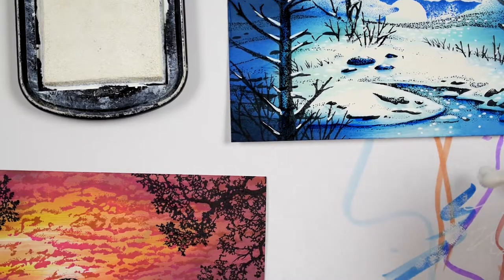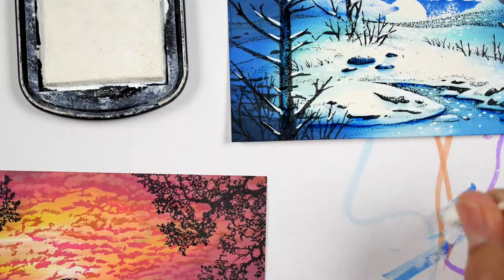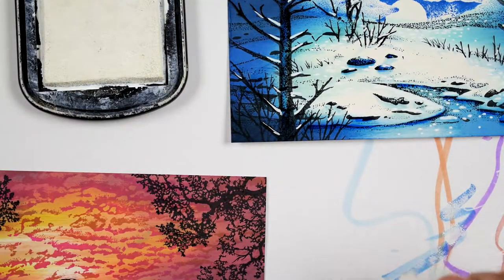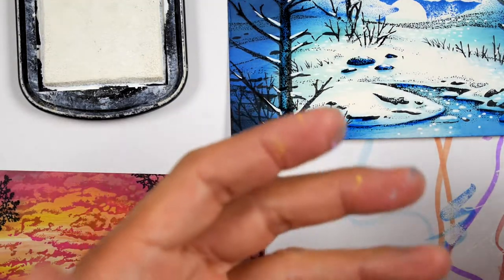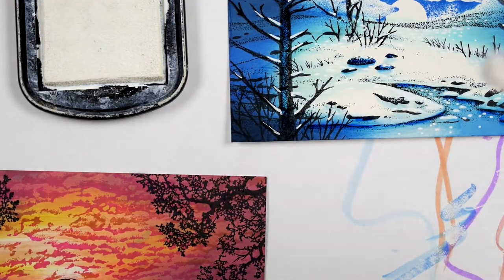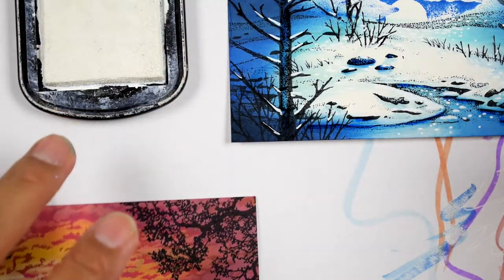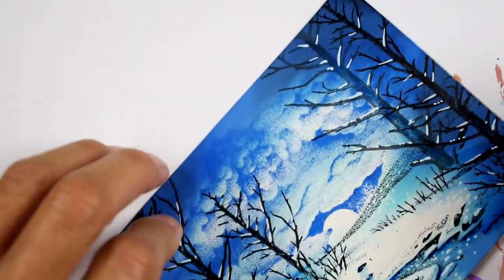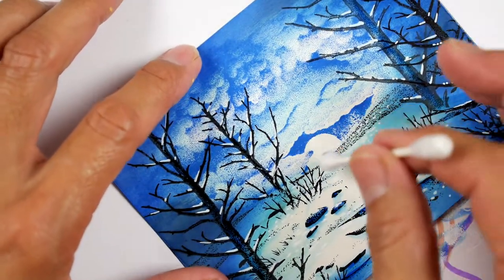This is the one thing that people kind of new to this technique don't do enough of. They don't take enough ink off, okay? And then it becomes a very precarious application because there's so much ink that when they tap it down, it's leaving like a big blob, okay? So you just have to take off most of your ink, okay? To the point where, all right, let's take a look at this moon right here and try to make it glow a little bit more.